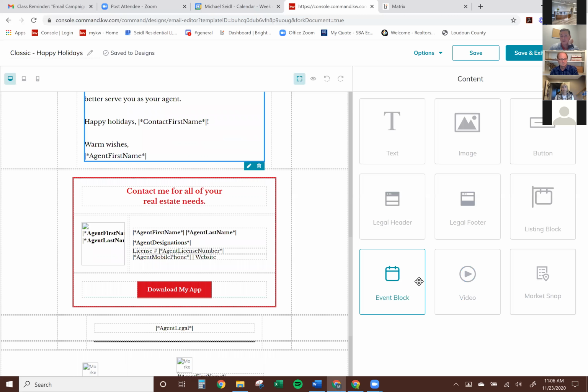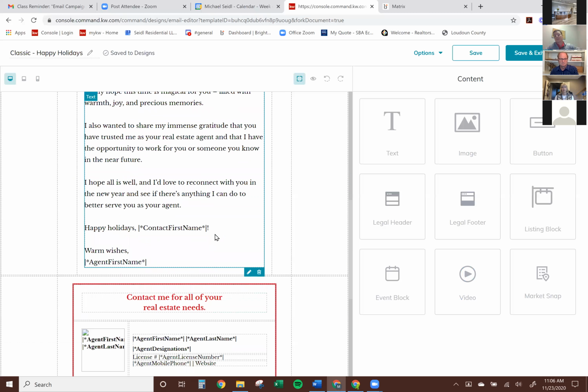Or if you're also using this to promote a pie event, you could throw the event block in there to try to garner some interest in some of those holiday events that I've seen a lot of agents throw, like for instance the pie event, or whatever else you may have planned.